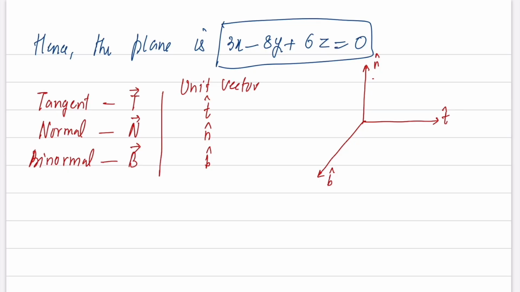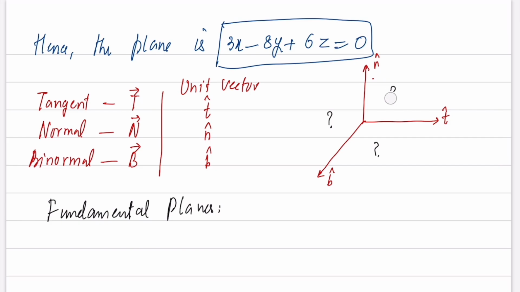Now when we have these three vectors behaving in this way, they give rise to three planes: one lying between the vectors T and N, similarly a plane between N and B, and similarly a plane between B and T. These three planes are known as the fundamental planes, which are generated by these three mutually perpendicular vectors.